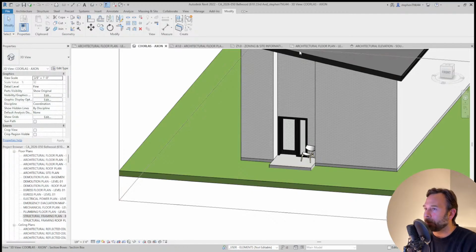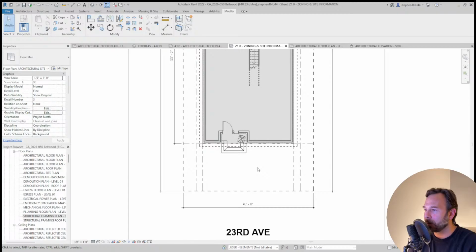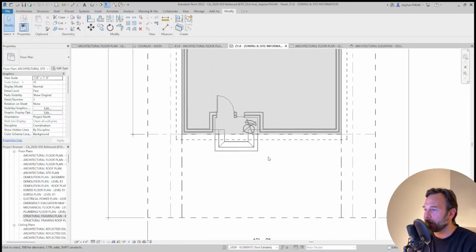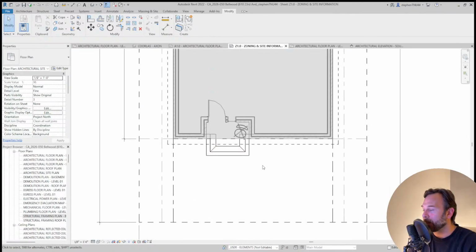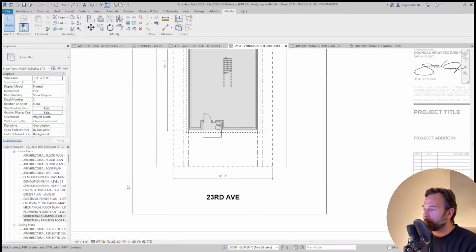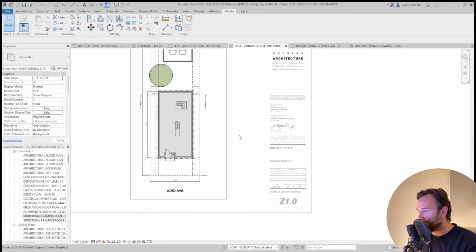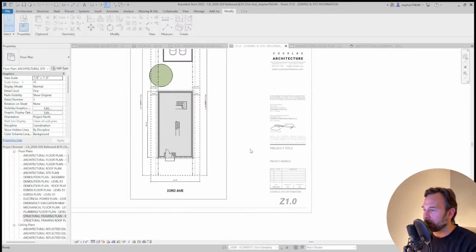Let's put a little pathway coming up. So if that's the case, I have to double check if that is allowed in the setback area there. But regardless, work sets, groundwork on.